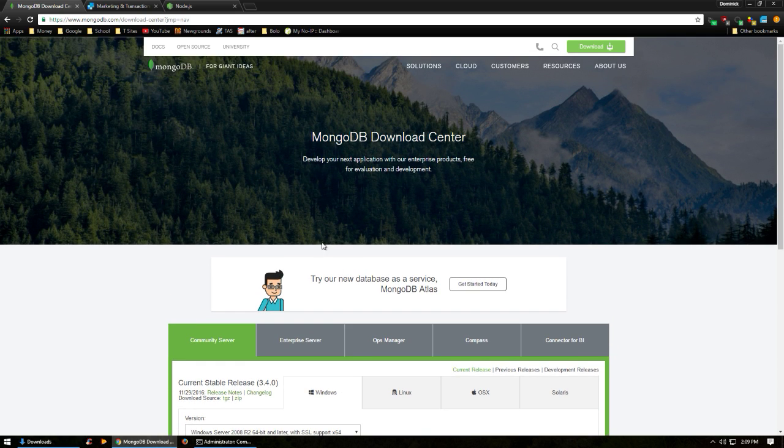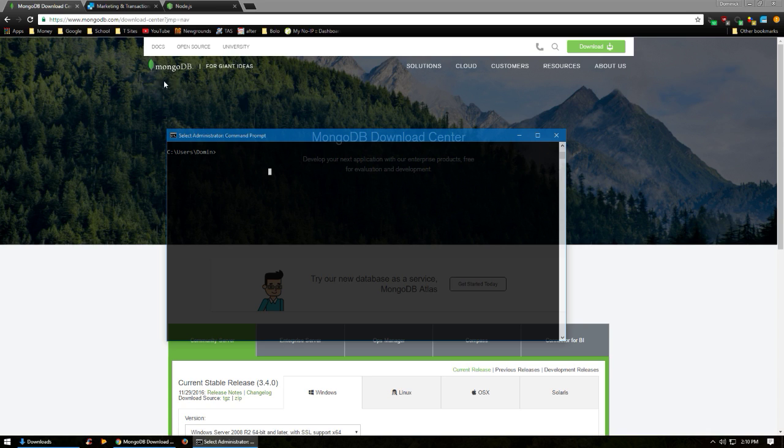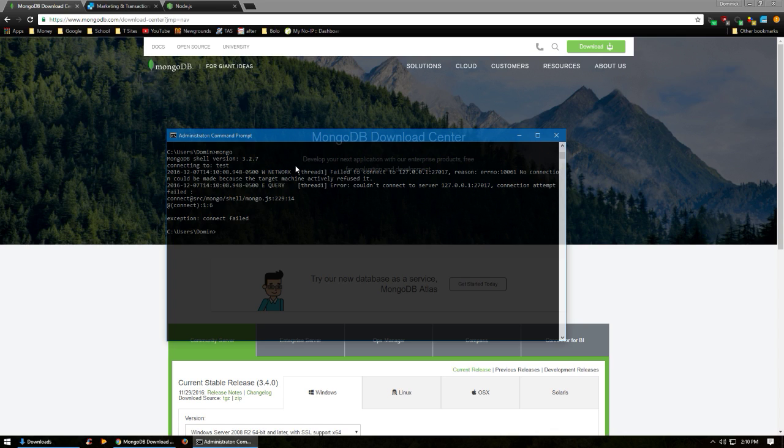So after it's downloaded and installed, next I need you to open up a command prompt. I have one opened up right here using CMD, opened as administrator. If MongoDB is set correctly, you should have the command mongo ready to be used. So Mongo is installed. I don't have it running right now, so the connection failed, but it is running with version 3.2.7. The latest release said it's 3.4, but that update should not affect the system when running.